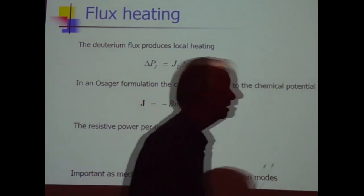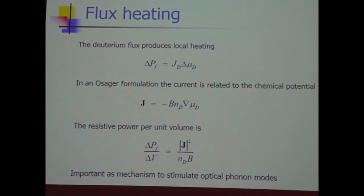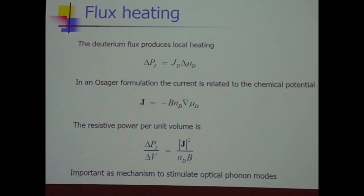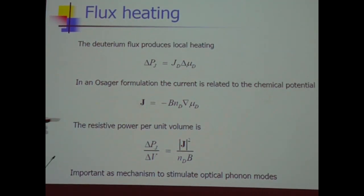The question is, what does the flux do? So if you think about it, how does the deuterium move through the lattice? Well, at very low temperature, it starts in one place and can tunnel through the barrier, goes from the O, perhaps through a T site, then to another O that's unoccupied. So it's kind of like an indirect way. So at low temperature, if it's pure tunneling, there's no vibrations. It's this coherent motion from one place to another place. Now, of course, room temperature is not low temperature. So the picture here is one that's a little bit different.